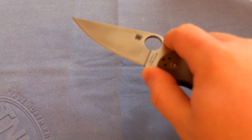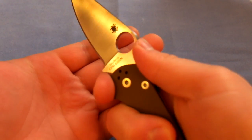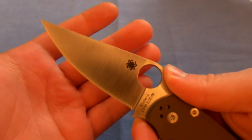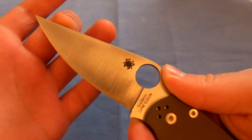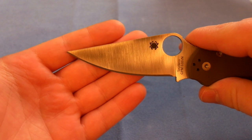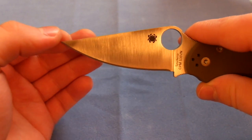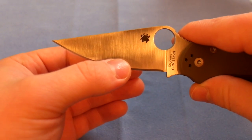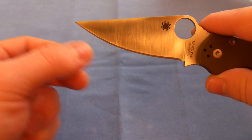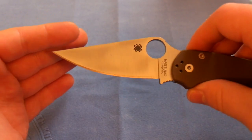As I showed before, it's got a very nice choil that gives you an incredible grip on the knife. The blade shape is just awesome — I love this straight line for the spine, and then the belly on the knife is just incredible. It's got one of the most pronounced bellies I've ever seen; the middle of the edge is almost concave, going in at both ends. It's like it dips, which makes for an incredible slicer.